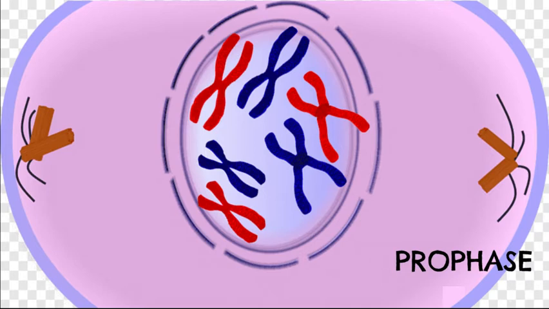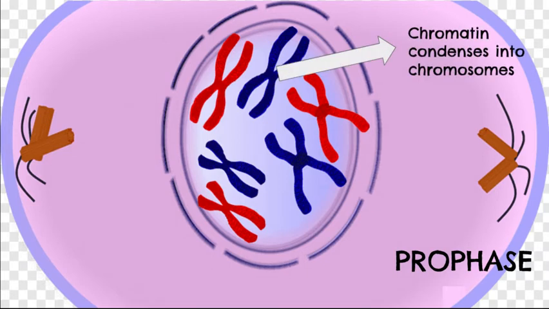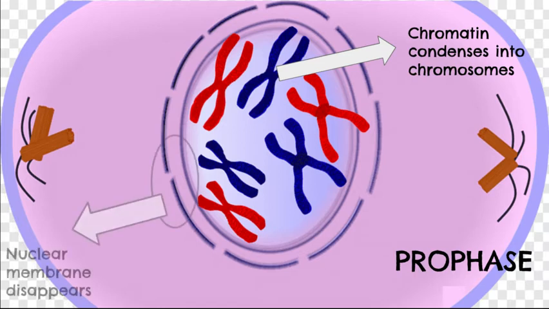Normally, all the DNA in the nucleus, or chromatin, can be found in long strands all tangled up. Fun fact, each strand of chromatin is about 5 centimeters long. However, when the cell begins its division stage, the nuclear membrane of the cell disappears, and the chromatin condenses into 46 chromosomes and can be seen under a light microscope. This first phase of mitosis is called prophase.